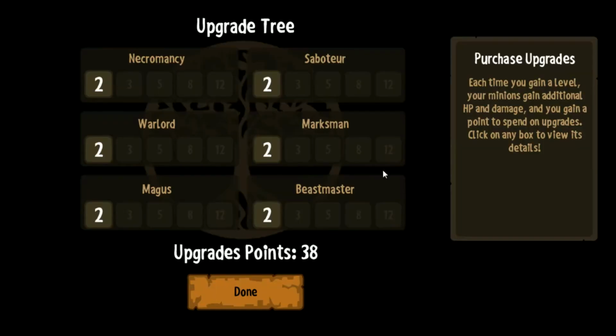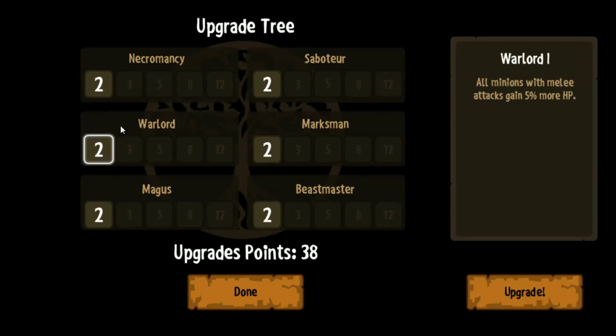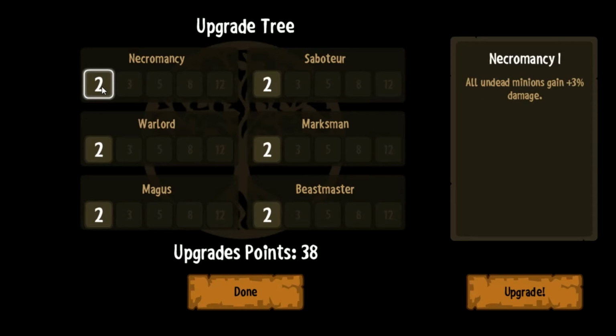Oh, there it is, upgrade tree. Interesting. We have 38 upgrade points. Wow, okay, interesting. So the card thing is still a thing. This is just in addition. All right, well, interesting. This is neat.